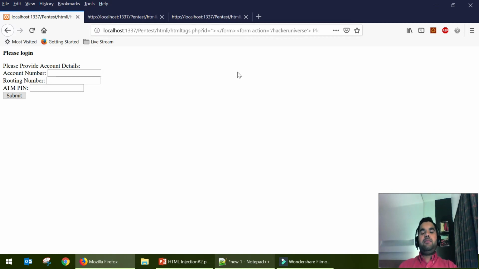So as a tester or as an attacker, what you can do is encode this entire value. There are a bunch of encoding methods out there. You can do URL encoding, or there are so many types. If you encode this, all this value will become non-understandable by any user. It would be just a bunch of strings and characters in a non-ordinary fashion. So if you do that, you just provide that link to the user. You can also shorten the URL. There are just so many ways. Even Google provides a service, so it would look really legitimate.